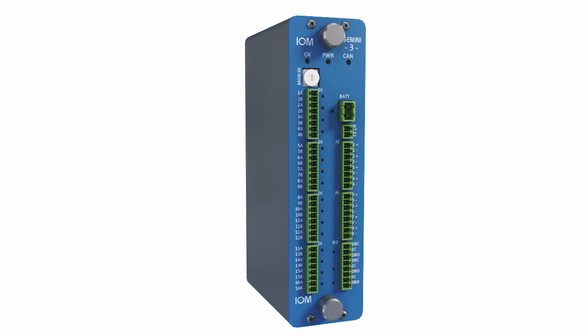The IOM has the following functionality available: 16 times optically isolated digital inputs, 8 times 12-bit isolated analog inputs, which can be configured as 0 to 10 volts, 0 to 5 volts, 0 to 20 milliamps, or 4 to 20 milliamps. 1 times 1 amp CT input for measuring AC current, 3 times relay outputs, LED status indicators.